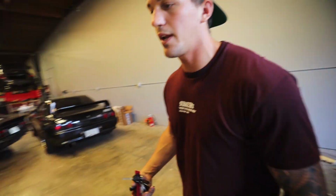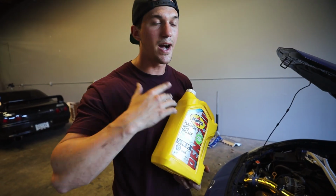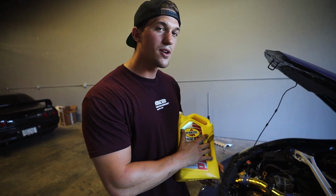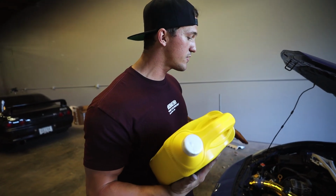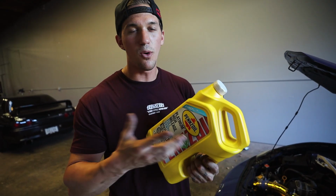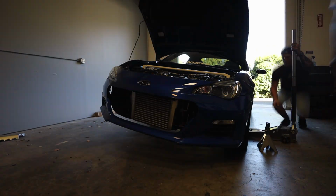Now, this is the oil that I got. Synthetic 5W30, since the car is boosted and it's gonna be running at a higher temp on the track. I wanted to go with a little heavier weight oil. I've never used the 5W30 on the BRZ, so I'm curious to see if it makes it run any different. Oil is oil, so I'm sure nothing will change, but that's what we're gonna be using today.